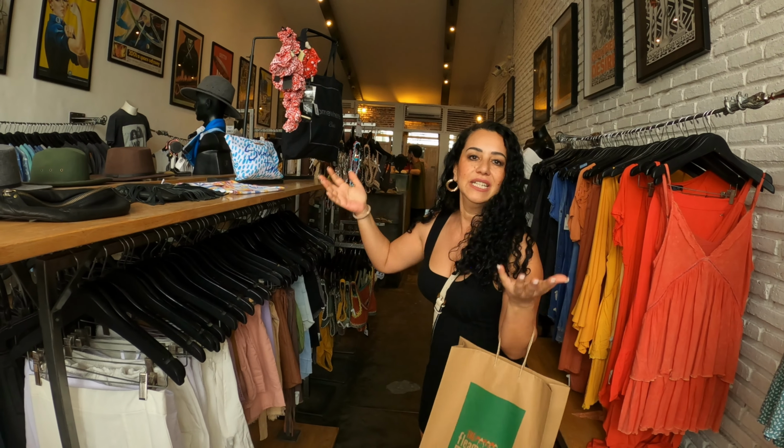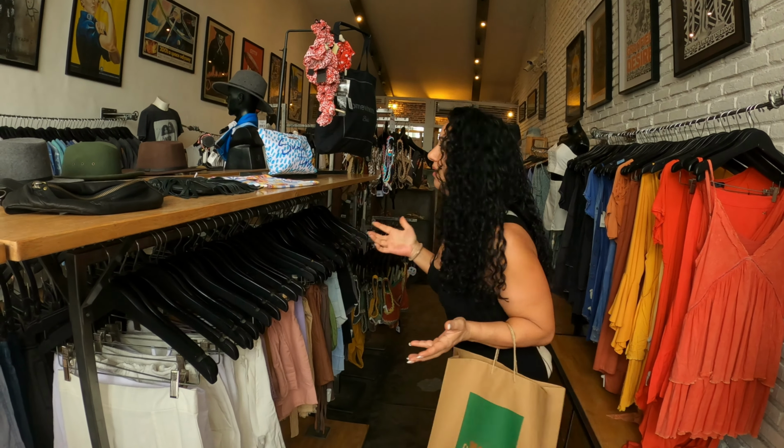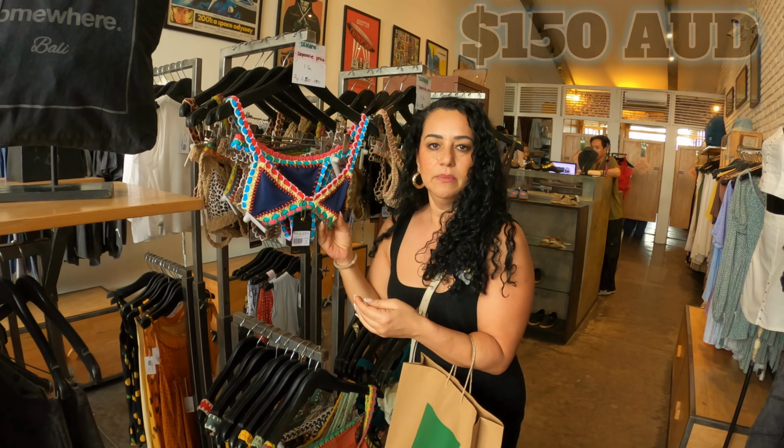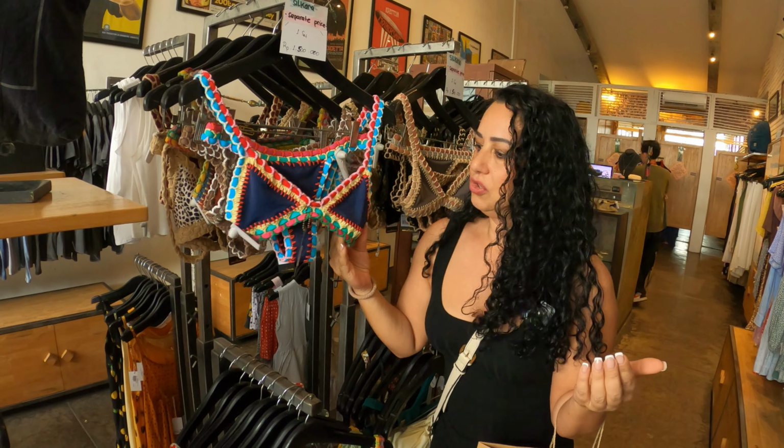Look what you can find when you come to these boutique stores. Don't be afraid. Really nice. I was afraid of these stores, and after today, I don't think I am. So this is $150 for this bikini. But you go into bikini stores in Melbourne and you pay $100 just for a top. This was really good. I think the mannequin behind me was really good. This outfit. All right. Really nice. Let's move on.